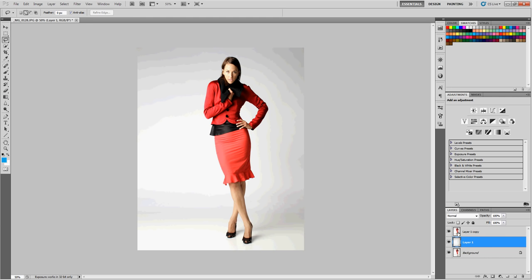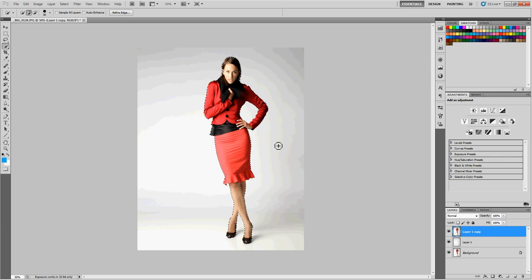So what we want to do now is select our model and make a couple layers of her. Grab your magic wand tool, that's the W key. If you don't have it, quick selection is what we want. Then just paint in the selection you want, which is her. Grab the shoes and the feet and the skin, and masking you can make as perfect or imperfect as you want. Doesn't matter. I want to make this quick, so we'll make it simple.